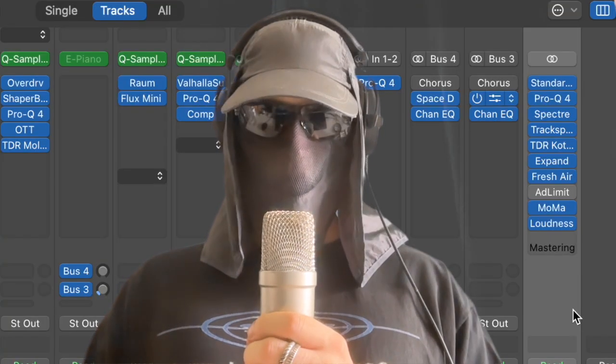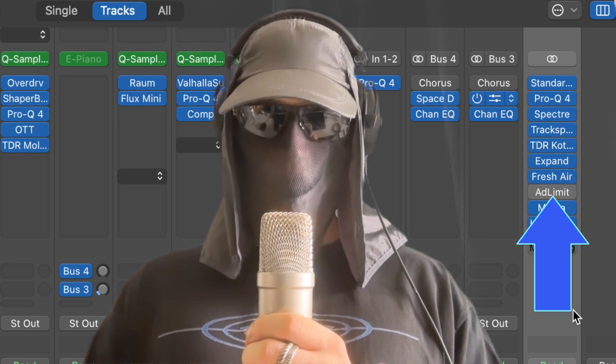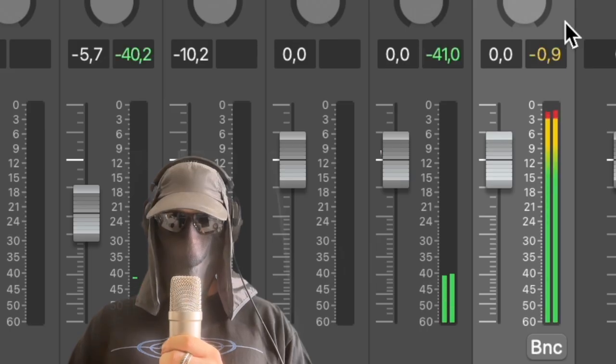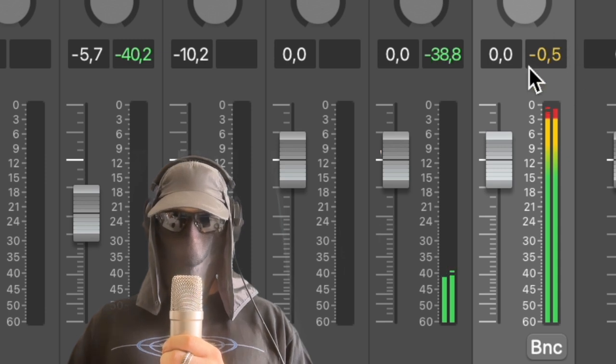If you look at our master chain, you'll notice there's no limiter active. To understand why, check out the volume fader in the mixer. Even with all this distortion in the chain, the beat isn't clipping. It doesn't go above 0 dB. At peak it stays under -1 dB.